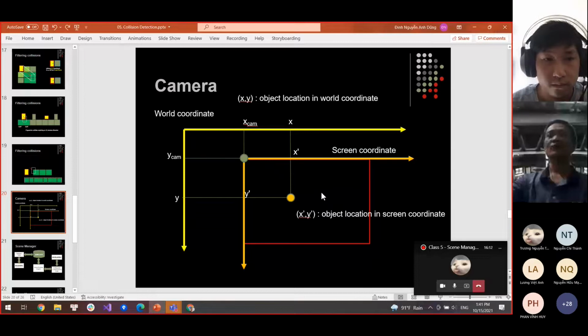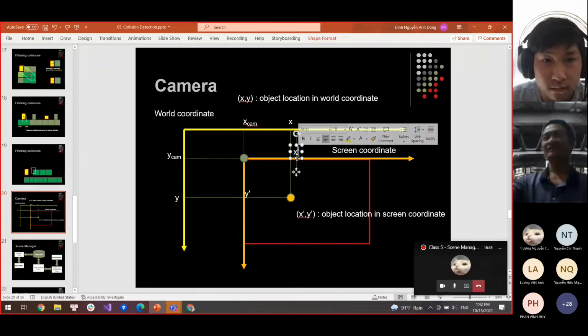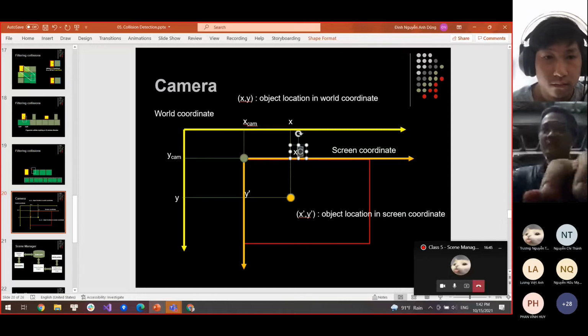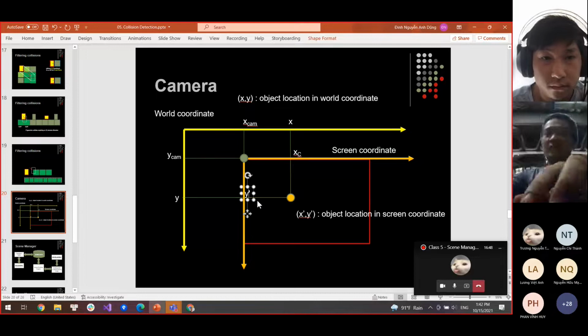So we want to know where on the screen we should draw the object. Let's say the location of the object in screen coordinates is x plus and y plus. I don't actually know how to say the plus sign over here in English correctly. X minus or y minus or something like that. Okay, to make it simple, I make it xc and yc.